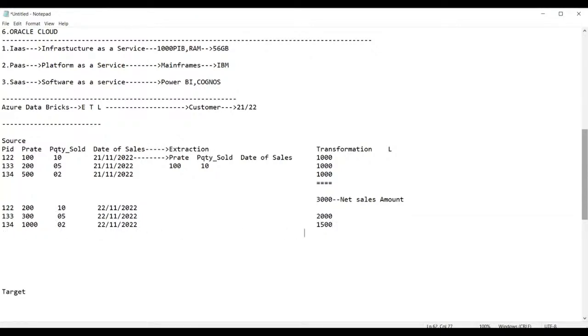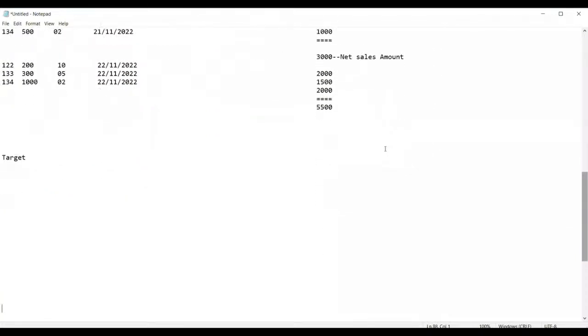Now calculate the sum. 5500. So 5500 is the net sales amount. This process is called the transformation process. It's done now. Finally, you will be loading. Where will you be loading the data? Finally, you will be loading the data into the target.